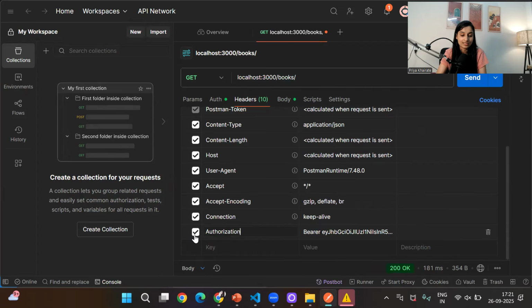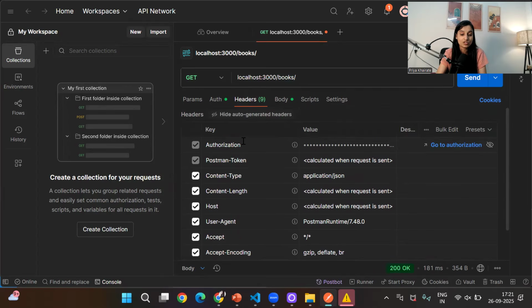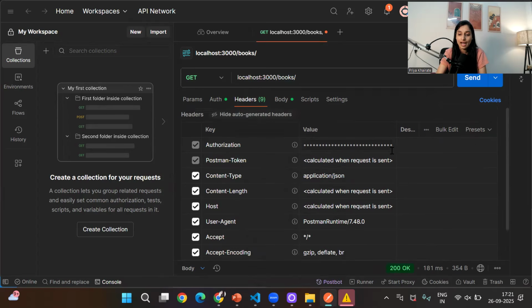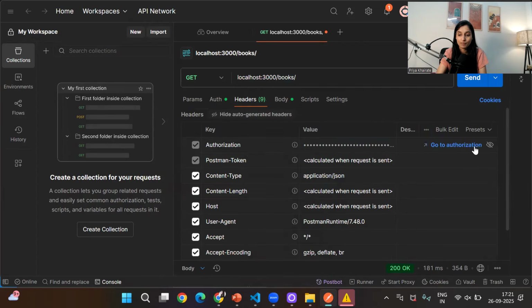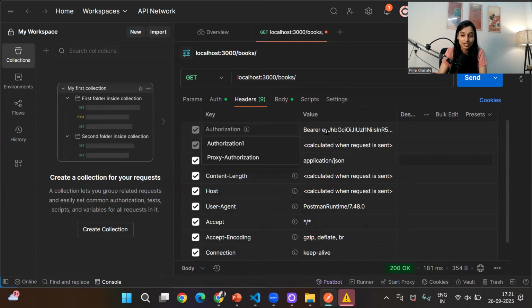So that's why I'll just disable it. This I don't want. Because I have it, I'll just delete this. If you don't have this authorization, then please go and add it over here. So now if you check, if you go to the auth, this is my JWT token, which I already have added in the headers. If you want to check what token is present, yeah, bearer and token is present. Okay. So now in headers, we have an authorization key and here token is present.